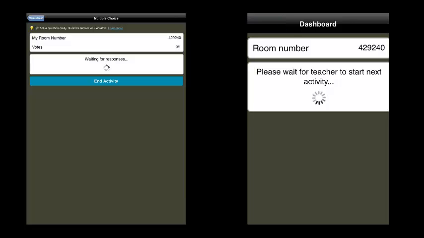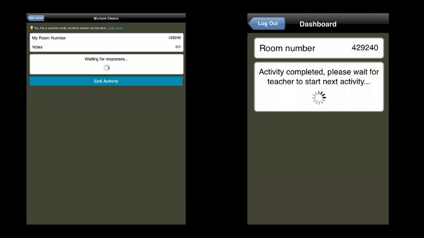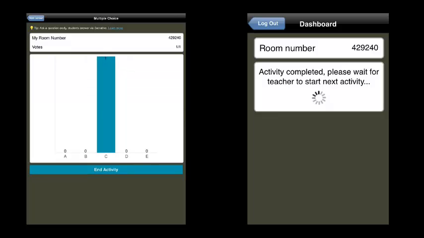Let's say you have a multiple choice question in a PowerPoint and you want to ask your students to answer that one. Well, you don't have to type up the question in Socrative. You can just say, hey, there's the question on the board. Let me start a multiple choice question here on Socrative, and you can look at all the information on the board, but just punch in your answer. So when you start one of those questions on the teacher app, the students automatically are given A, B, C, D, and E. And they can choose their answer, and the cool thing is, back on the teacher app, you can start getting responses as soon as it syncs up, and you can see what kids are saying in real time. It's a great formative assessment tool.